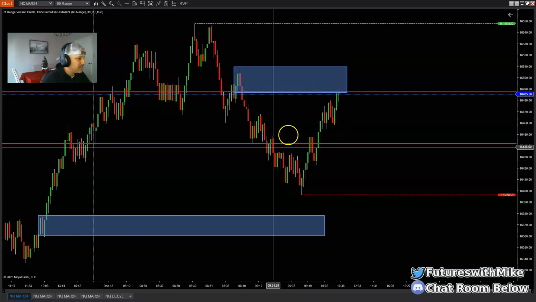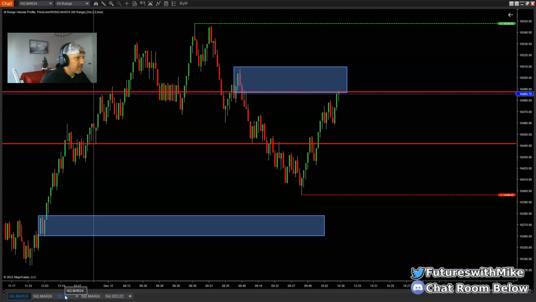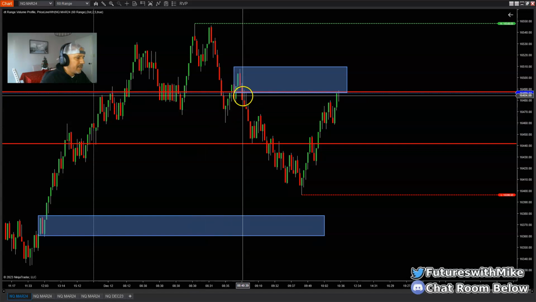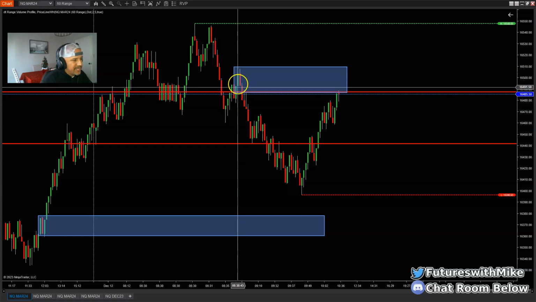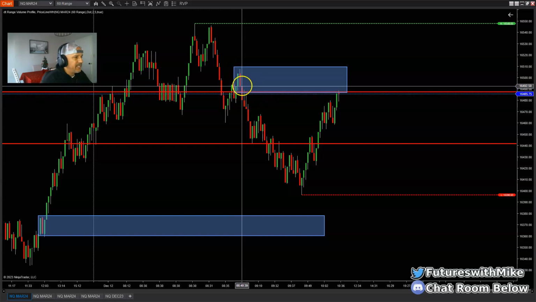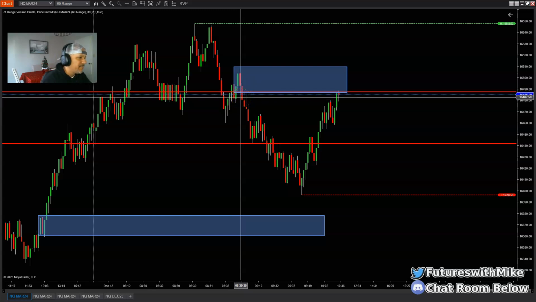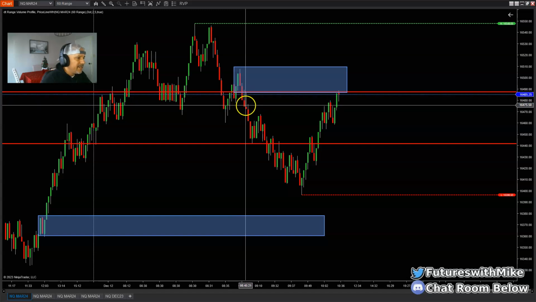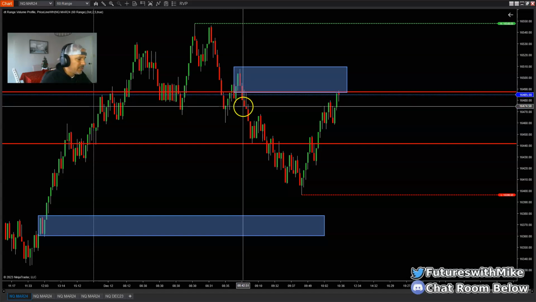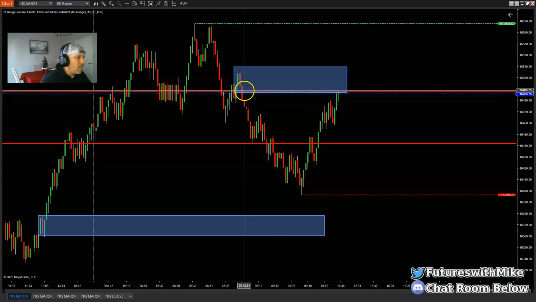We just haven't filled that imbalance yet. So I'm going to stand down and stand still right now because I'm not sure what it's really going to do. Most times after it's already filled, or like right here, this is a breaker structure to the downside. When the first bearish candle broke below that last bullish candle, the very next candle, so you can say 1, 2, 3, the third candle, that wick came back and filled right there to that area of supply, right? All right, so that's tested already.